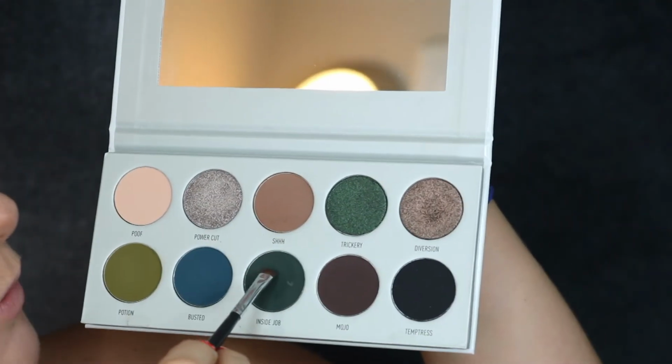Before we continue with the lower lash line, I'm gonna go in with my Sephora Glide Gel Liner in the shade Creamy Beige. Help open up my eyes just a smidget. Now I'm going to take my Morphe M213 and I'm going to go back in with Inside Job. We're going to take that on the outer lower lash line.